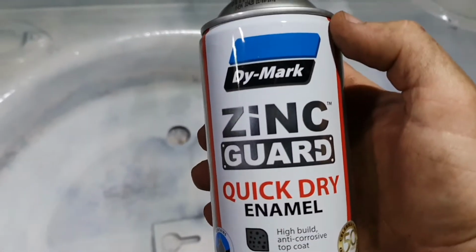So I'll just keep on waving this little guy around, and then I'm going to leave it, like I say, 10 or 15 minutes, and we hit it with some top coat. Well, this is the last can. Jeez. So I only was able to buy one extra can of this gear. That's all I had left on the shelf. I must have bought them out of all of it to use it on the wheels too. So just mixing up the last one.